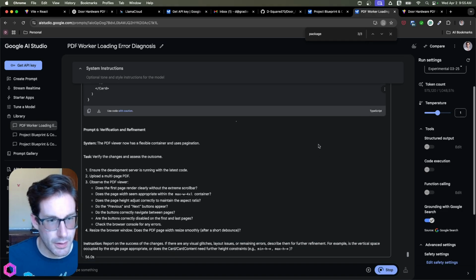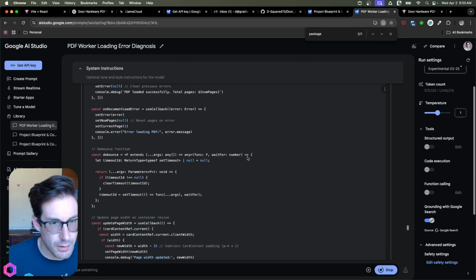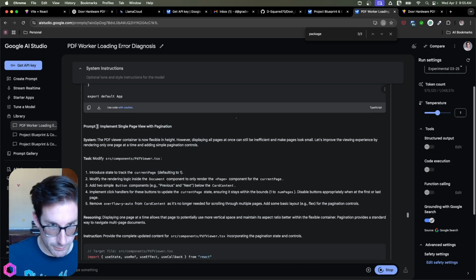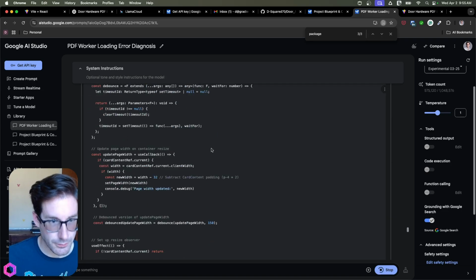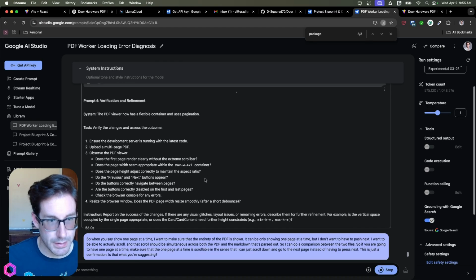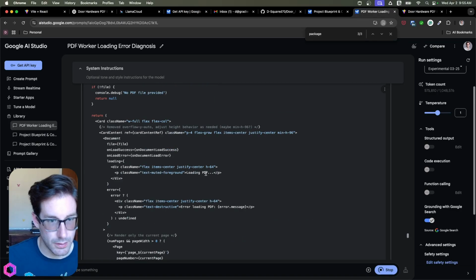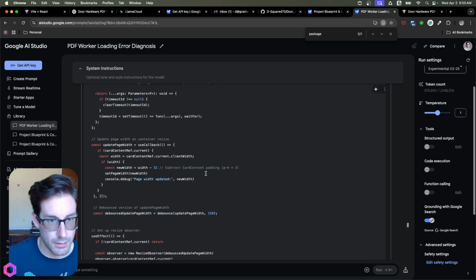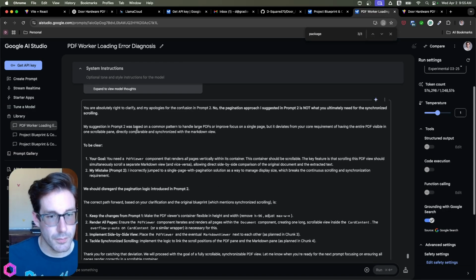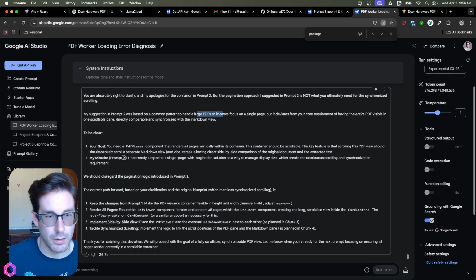That's a beefy prompt. Wait, is that multiple prompts? Am I crazy, internet? This is prompt 2, right? But if we go down here, there's prompt 6. We skipped a lot of prompts in between. Losing its ability to count, based on the common pattern there. We should disregard the pagination log inside of prompt 2.